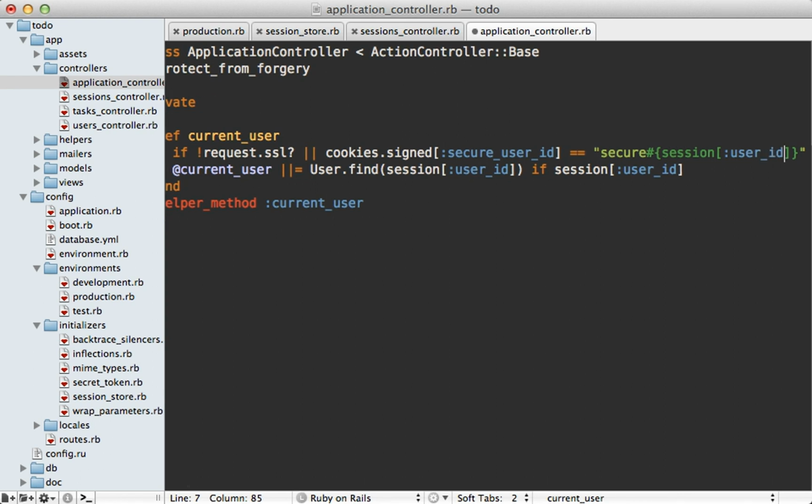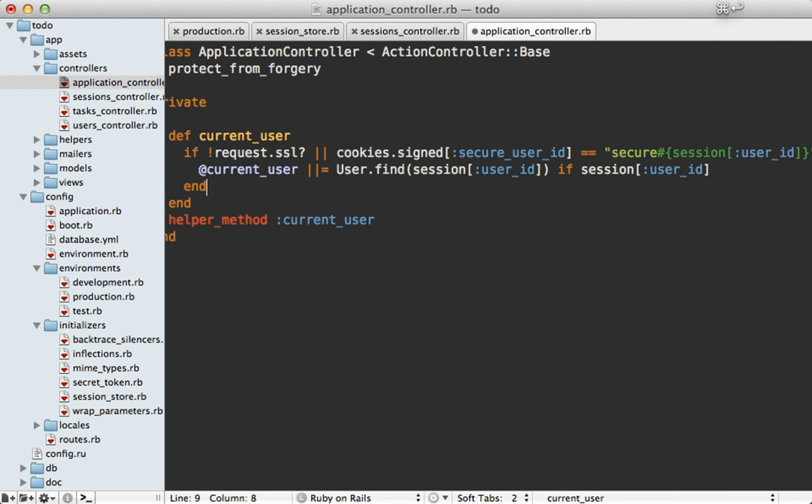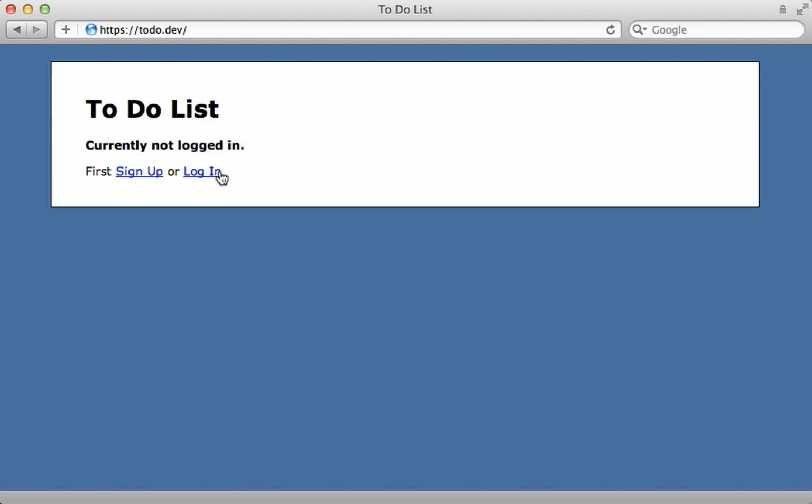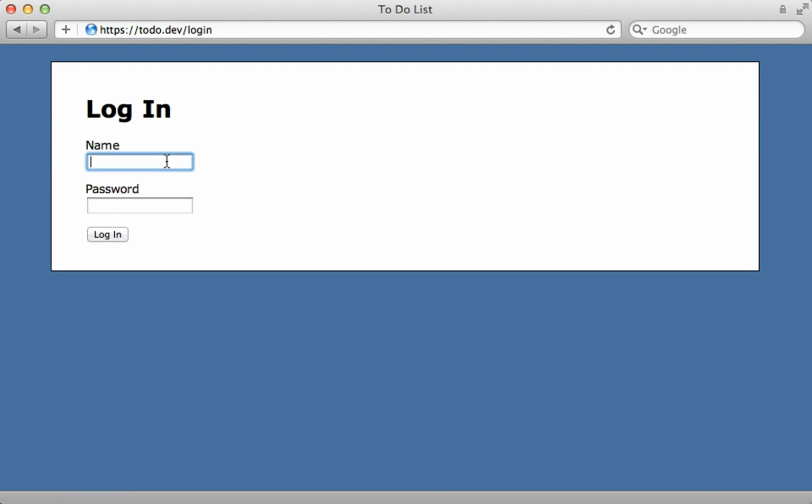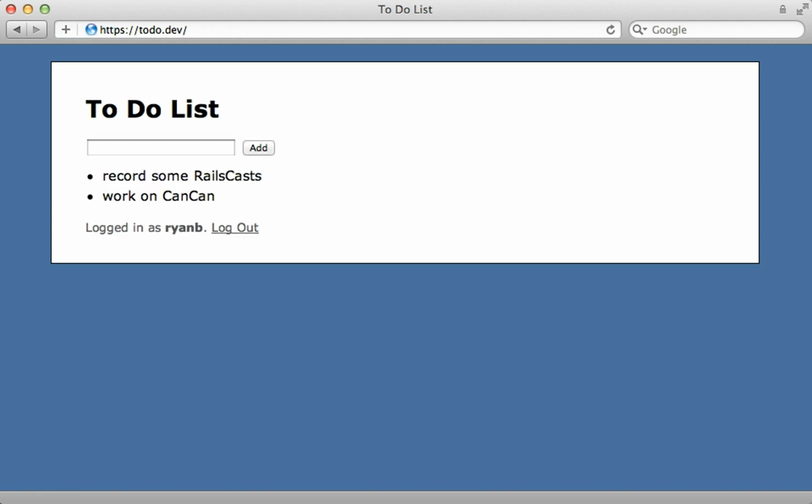So with this in place, if the session is hijacked, the hijacker will not be able to access the secure pages as that user. So let's try this out. Now when I log in through the application, it's going to create two cookies, one secure and another for the insecure connections. So from the user's perspective, when the app switches between HTTP and HTTPS, they're always logged in.